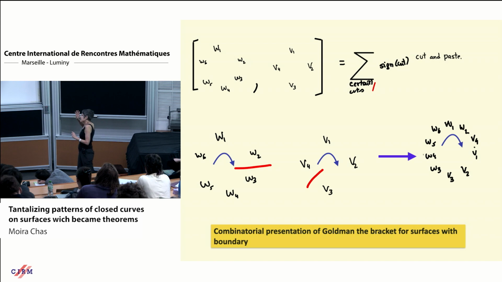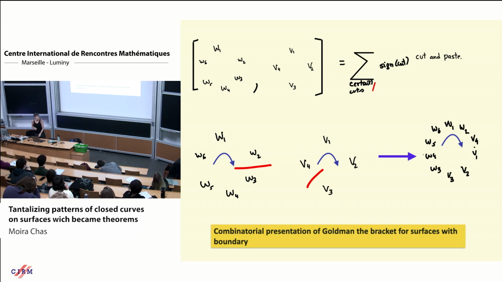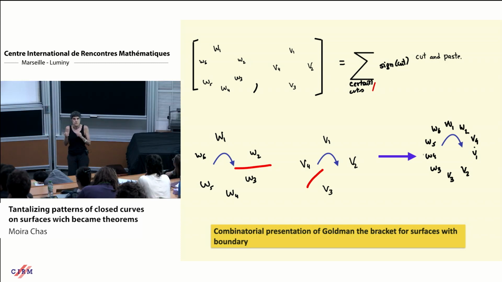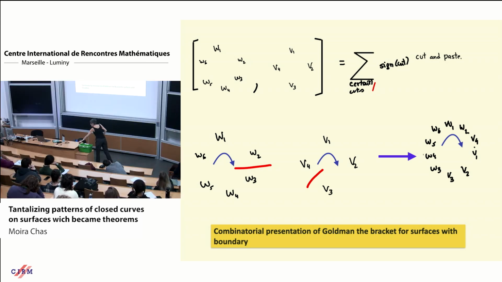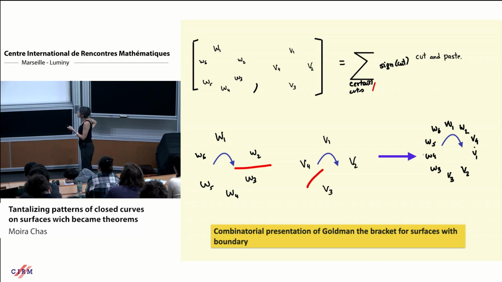And here is one thing, now we can go back to my previous talk, my previous half an hour, which is that one can see that, remember that we study intersections and self-intersection points as pairs of subwords. Now, if I have an intersection, remember the bracket is a sum over intersection points of two curves. But an intersection point is a pair of subwords. And a pair of subwords is going to tell me where I can cut.